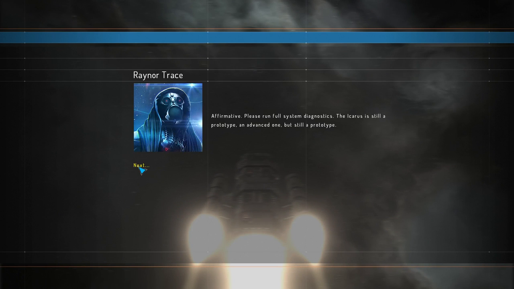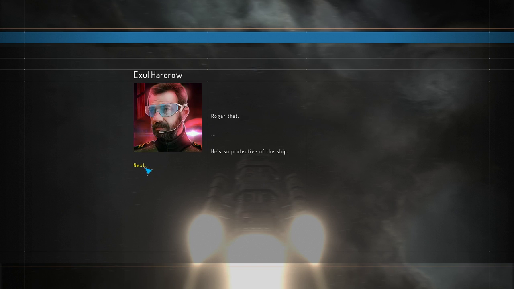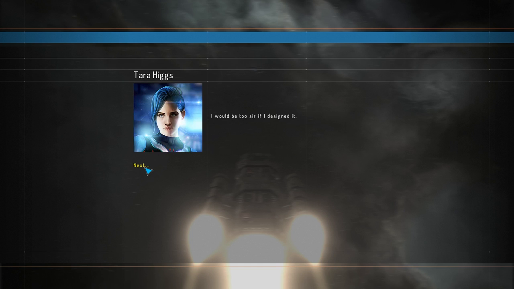Concordia, we've reached the first checkpoint. Running checks to see if we're still in one piece. Affirmative. Please run full system diagnostics. The Icarus is still a prototype, an advanced one, but still a prototype. Roger that.